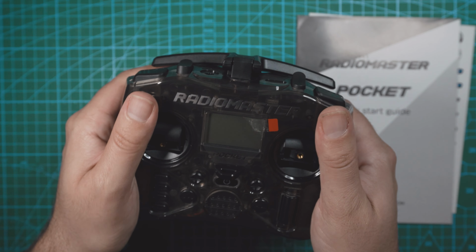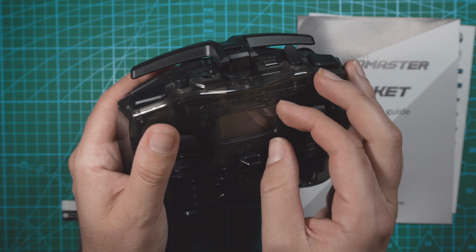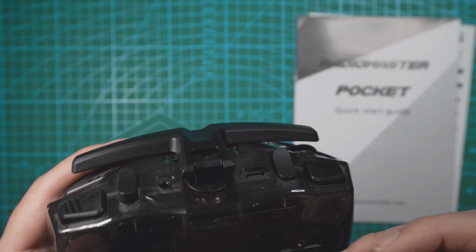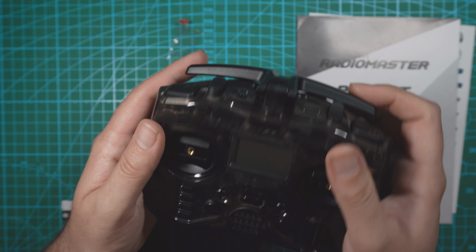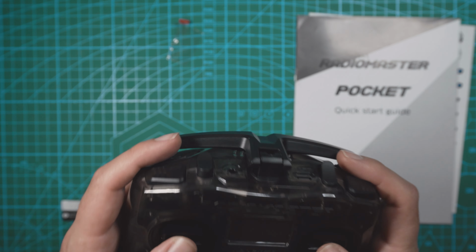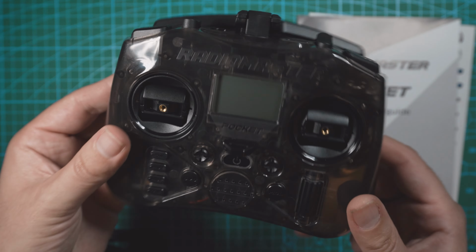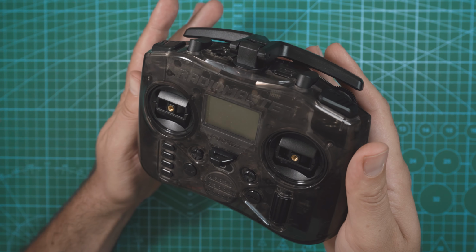That's an awesome size. I love the size of this. You gotta take this off. Oh my god. All right. I gotta play with this for a minute, and then I'm gonna really show you guys this, because this is a nice controller. All right, so this is the new Radiomaster Pocket Radio.